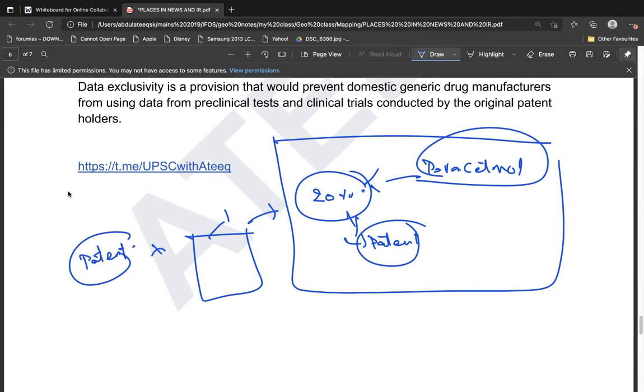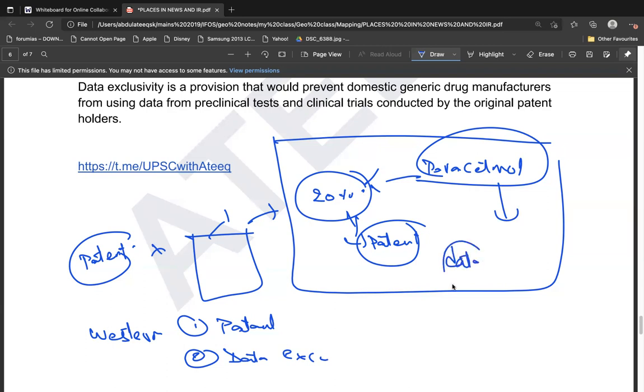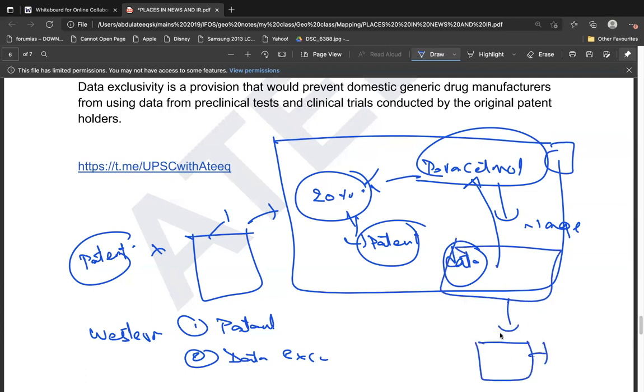Now these Western nations, instead of only offering the patent, also offer data exclusivity. What is this data exclusivity? Now, I have developed the paracetamol. While developing it, I have generated various kinds of data: on which person it is working, on which age group it is working, what chemical composition I need to use, what the molecular formula is. All this is data. Now, if this data is in the public domain, after the expiry of the 20 years, another person, X person, can come and use this data and develop the generic medicine easily.